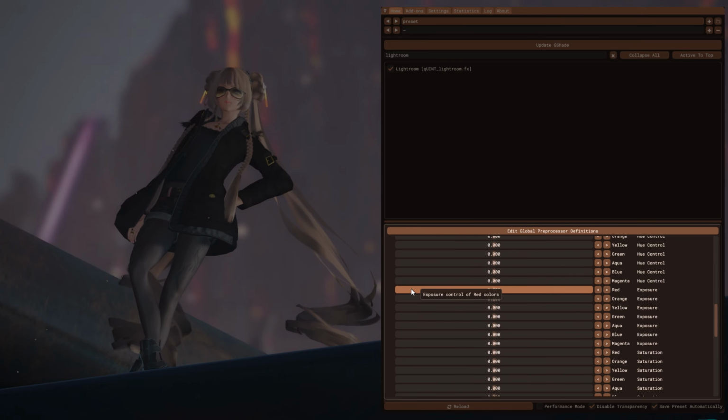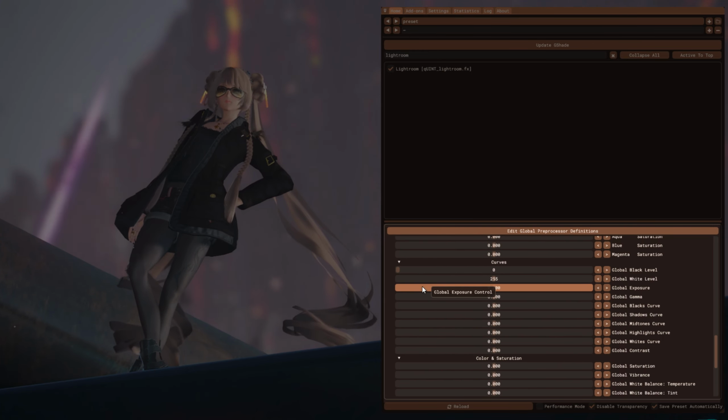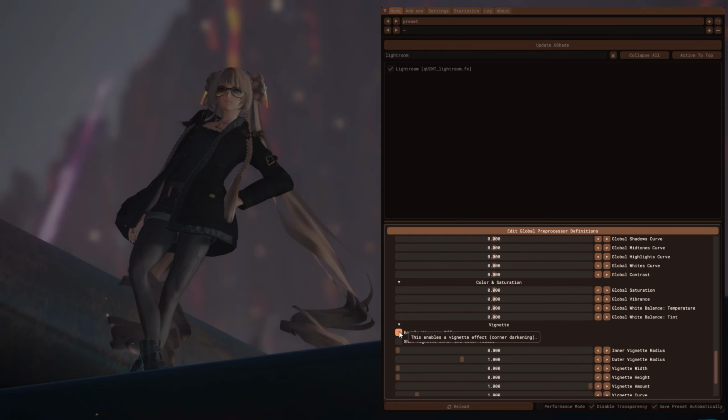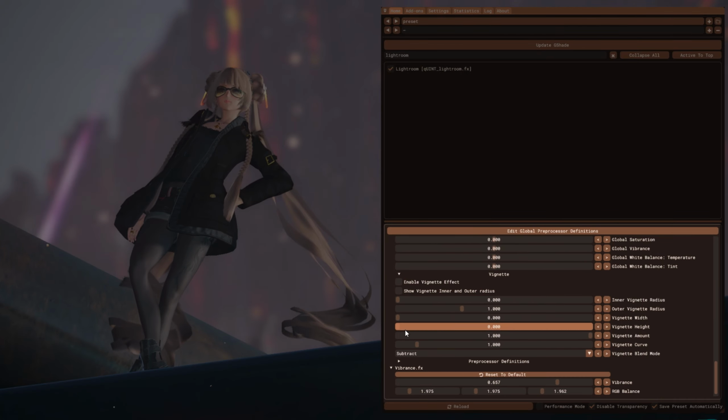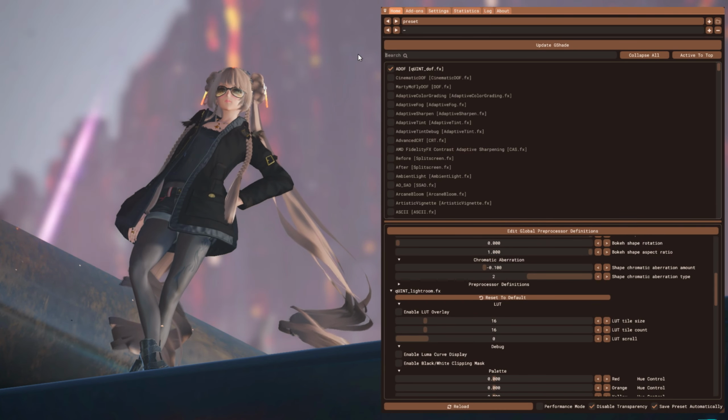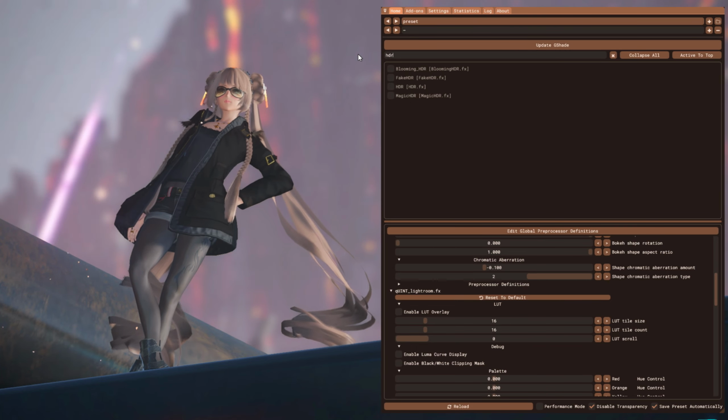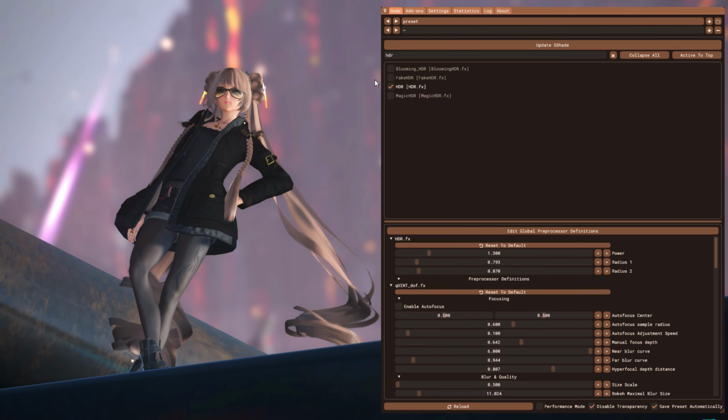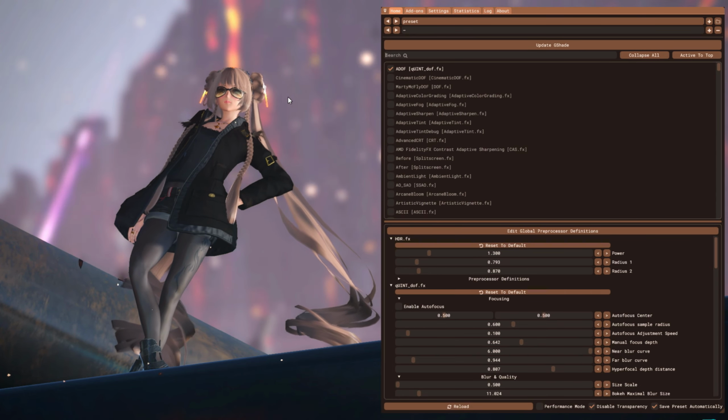Lightroom is a very complex effect and you can do many things with it, from increasing contrast to adding vignette and individually adjusting colors. There is no silver bullet for this one. The best you can do is slightly tweak the sliders. It's best if you don't move them too far off center though.